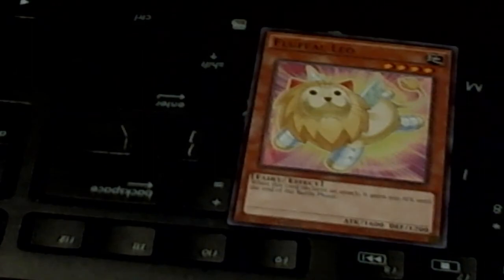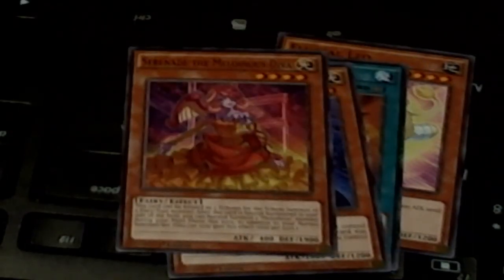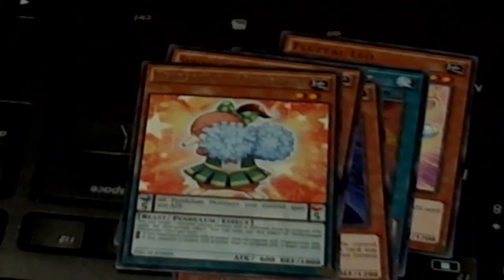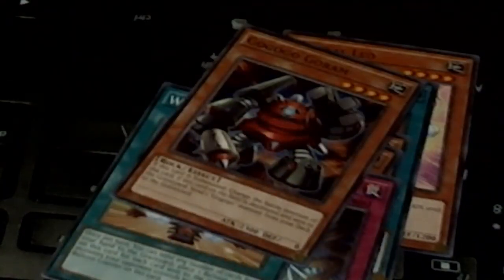And then, here we go. So we got Fluffolio. Oh, sorry, this is not from this. It's from New Generation. Hexateller Knight. Allegi, the Melodious Diva. Serenade, the Melodious Diva. Performer Pal, Cheermol. Olipper Launch, Wonder Balloons, Gorgoro, Gorum, and Shadow Hound.